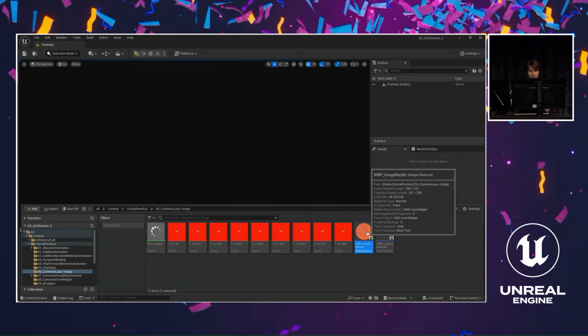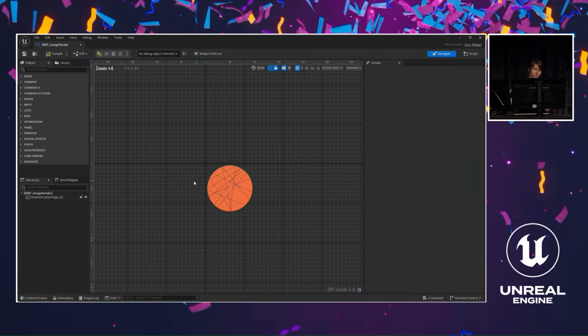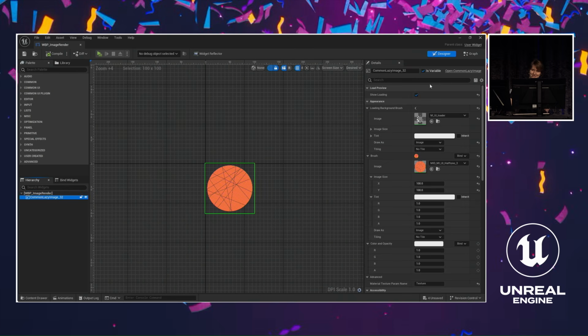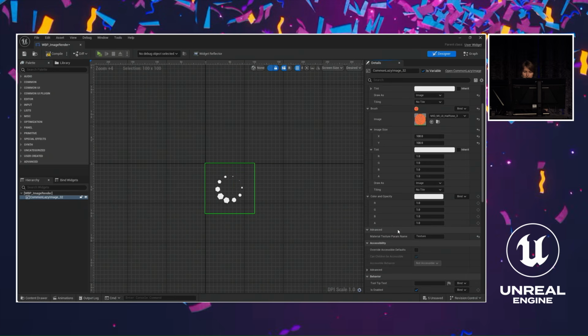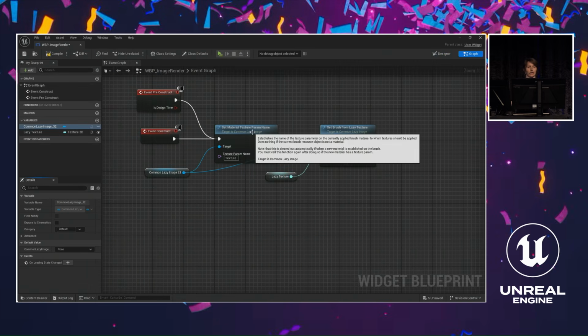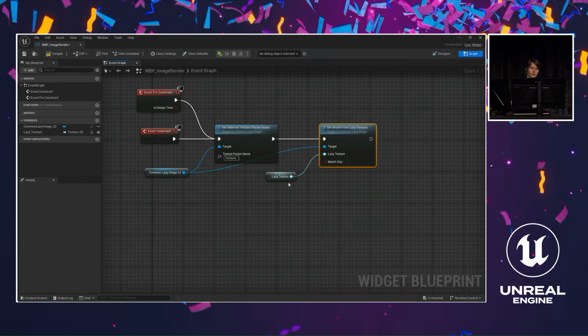Now I tried to get this to show any kind of loading visual, but these computers are too fast. It will not show any loading. So instead, I'm going to show you what it would look like with my own spinner. I just made this for fun, a little hexagon spinner. But what's awesome about this is, again, this advanced texture parameter name. So I can have a master material that I pipe in my interactivity, my mouse hover, and all of that, and all I have to do is soft reference the actual texture inside, and that will then load.